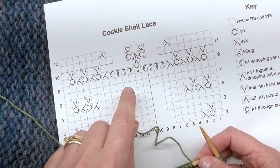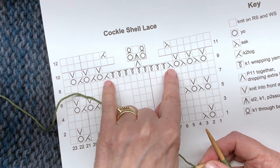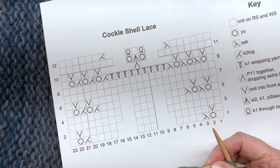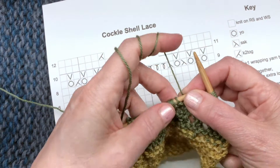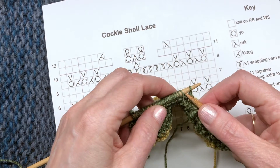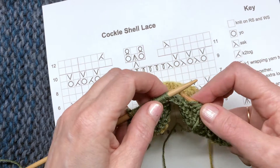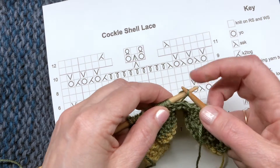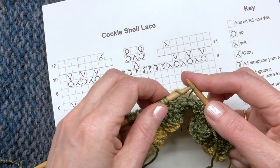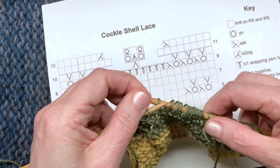Looking at this chart, we have all those nine elongated stitches plus the two decreases before and after them, which all get worked into this middle section where we're going to purl 11 together and drop all those extra loops. That can be slow, so I'm going to put my yarn down and get all those 11 stitches ready by slipping them purlwise onto the right needle. When I grab those double-wrap ones I'm only grabbing one, and when I pull it off it turns into a long stitch. That 11th one is just the decrease stitch so it's not elongated. Now I have all 11 stitches.